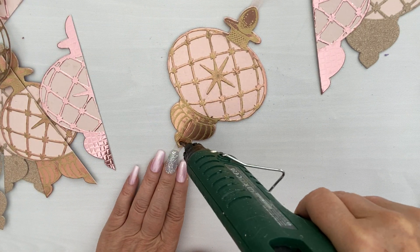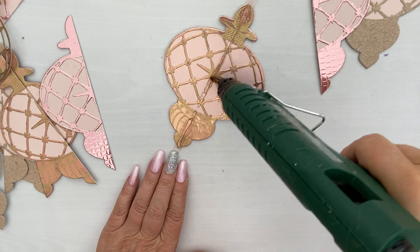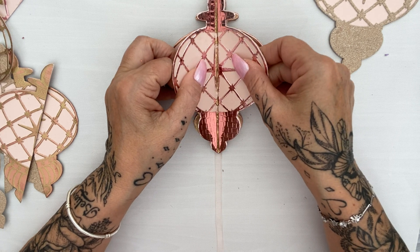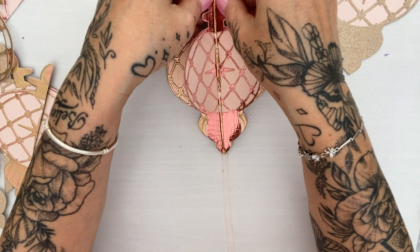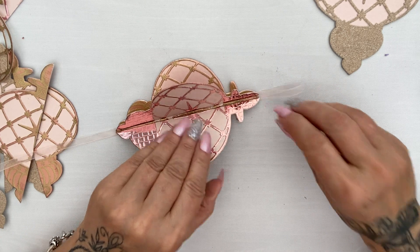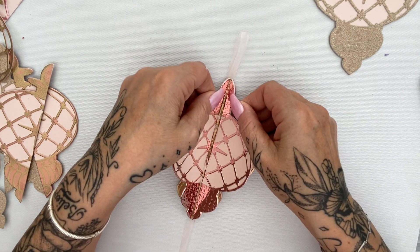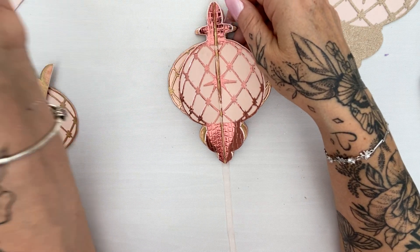I want to pop them at about a 45-degree angle. I'm going to add a strip of hot glue — my glue gun is really hot, which is important. You could use PVA glue, which works brilliantly, but you'll have to wait and hold it while it dries. I don't want to put these perfectly close together because I want to add a piece in the center as well. If I wasn't filming I'd probably have the patience to use PVA, but for the video I'm using my glue gun.